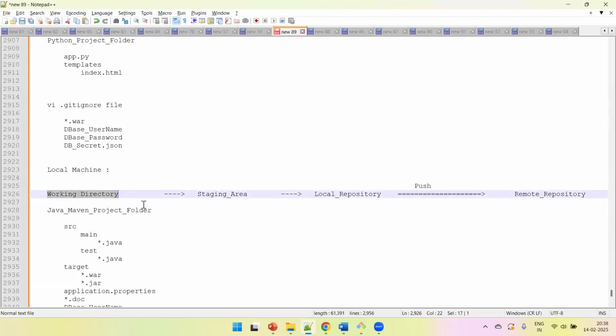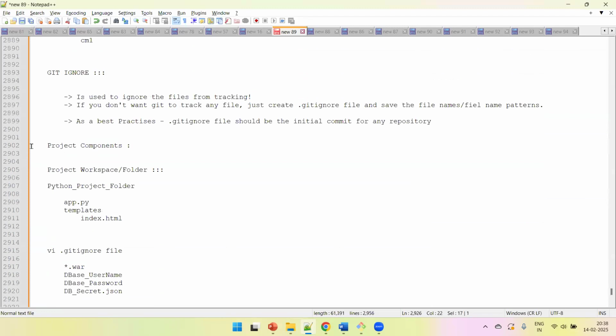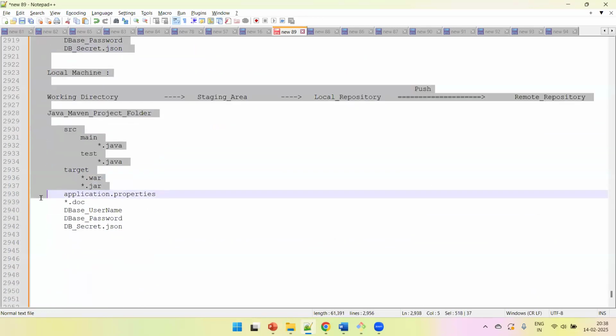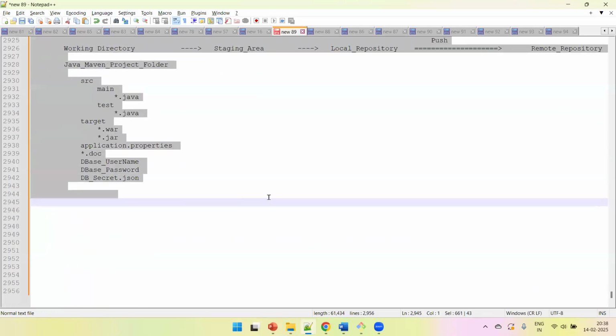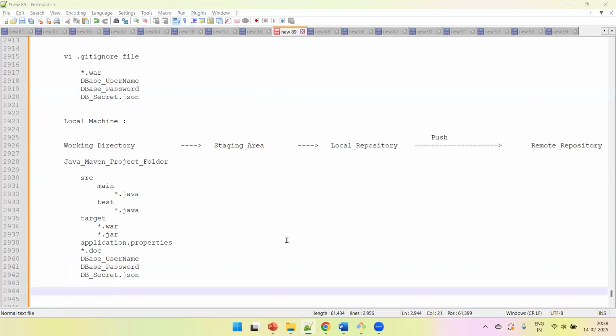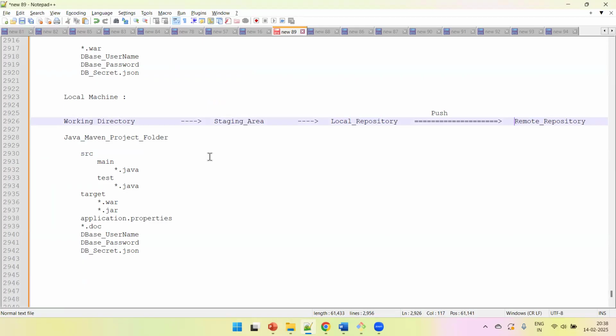Am I clear with this, all of you? Yes. Means when we keep these hidden credentials in git ignore in the working directory and the code is pushed into the remote repository, how can it still execute the application accessing the credentials?